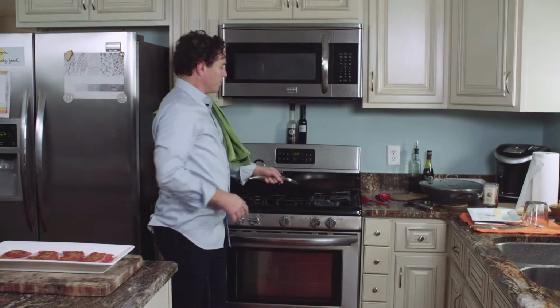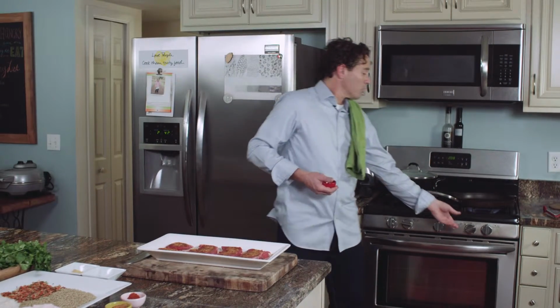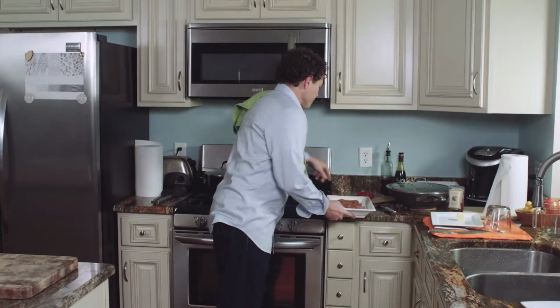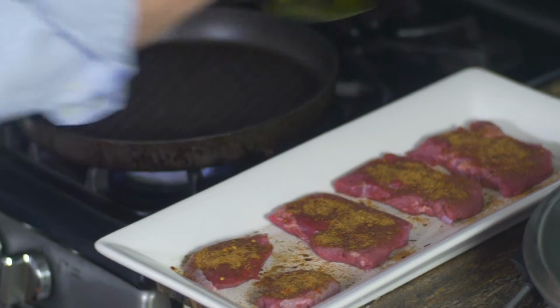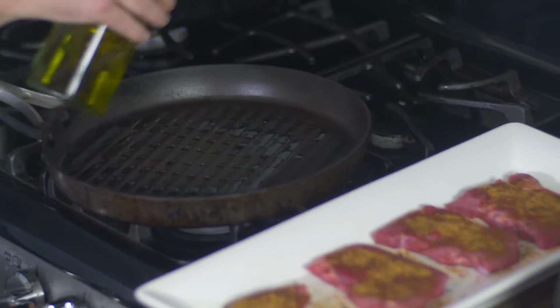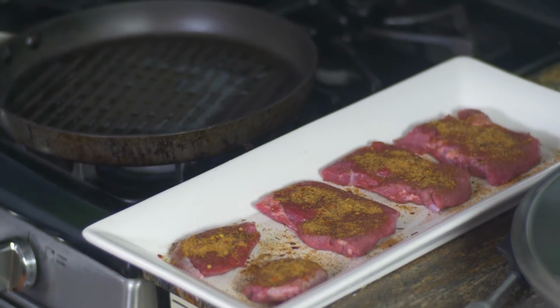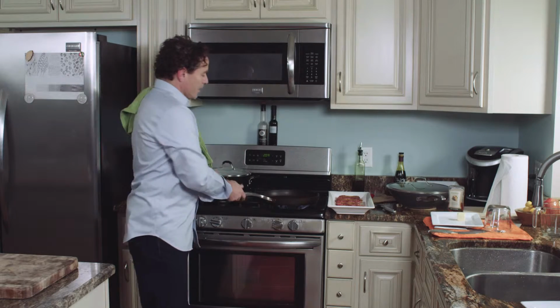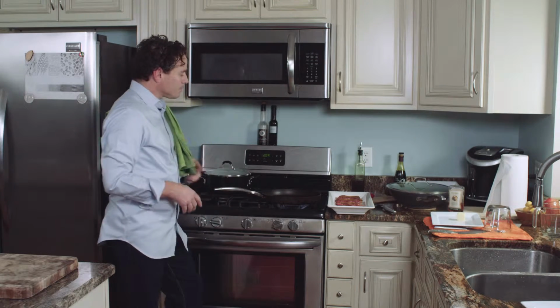I'm going to take this griddle pan, because I'm going to put the steaks in there. But I don't want to cook the steaks on a cold pan, so I want a nice sear. So I'm going to let that pan, it's staying almost on high, get nice and hot. Now I put the oil in the pan too. The oil came in cold, so it needs to heat up a little bit. Otherwise, you want to get a sear on that meat. So just let the oil heat up for a second. Pan's getting hot. So here we go.